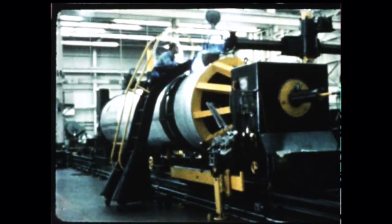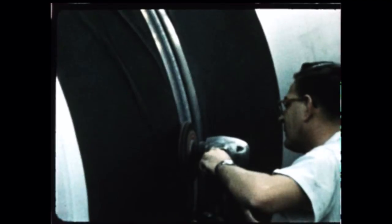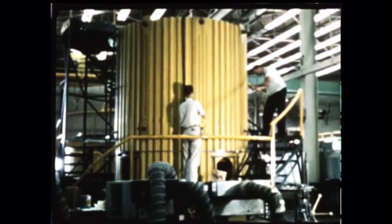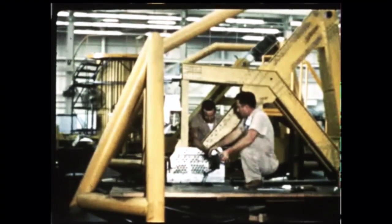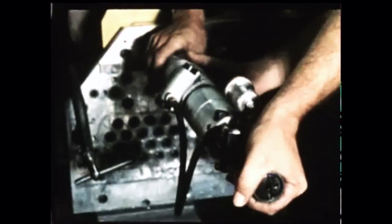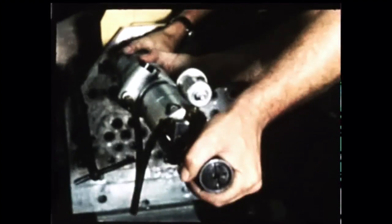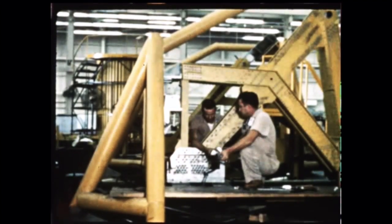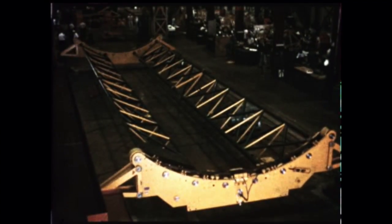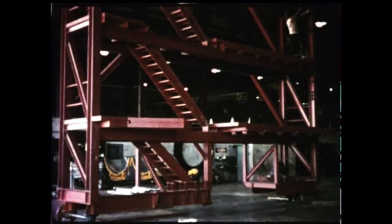Fabrication and structural assembly of the SA-2, the second flight booster, also was underway at Marshall, including circumferential welding of the booster's eight 70-inch diameter fuel containers, and work on the thrust frame barrel assembly, the outriggers, and thrust frames used to support the booster on the launching pad, to which are attached the four outboard engines which gimbal for control and guidance. Beginning in September, a new assembly station for final assembly of the SA-2 booster was being installed.